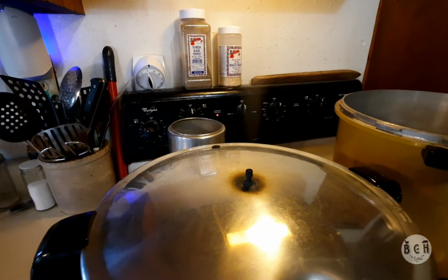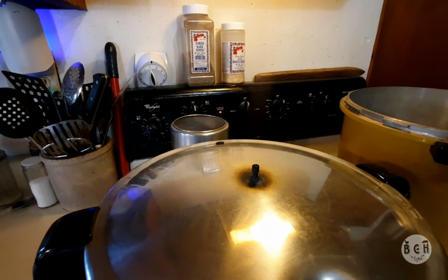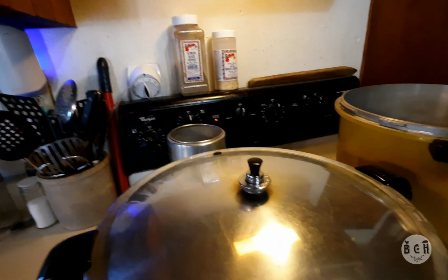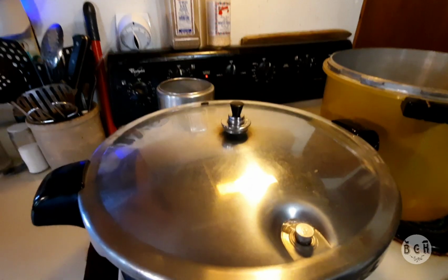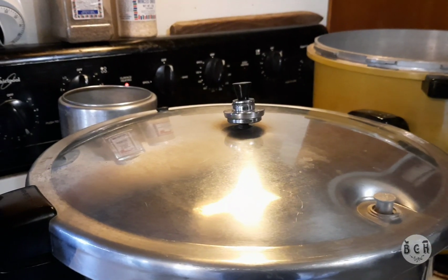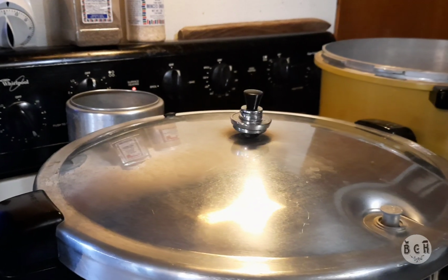I don't know how good that shows up. We've had this for 10 minutes. It's time to put on the weight. We will wait for that to start rocking and set our timer. Okay, timer set for 30 minutes. I got to process for 30 minutes.